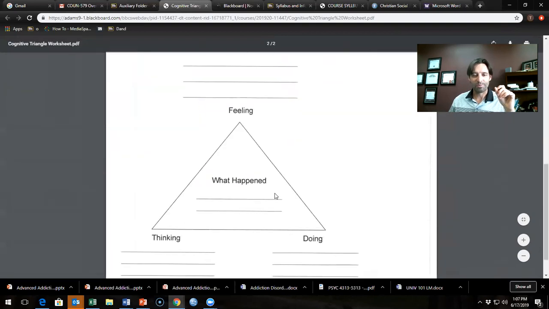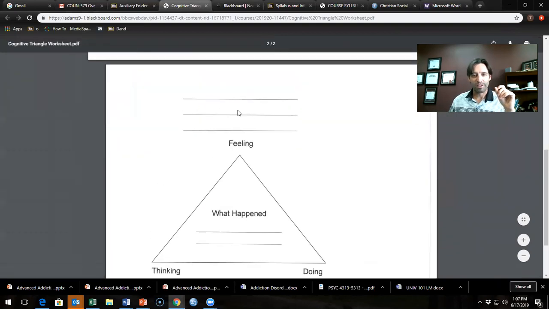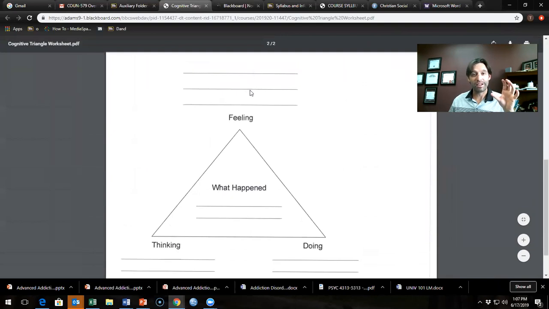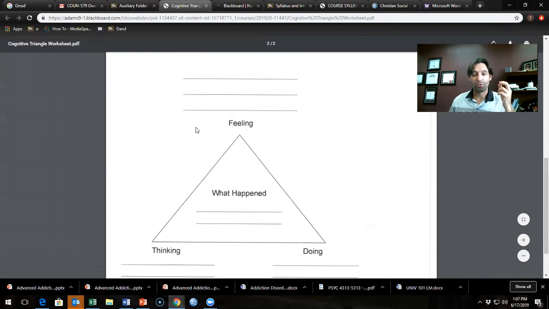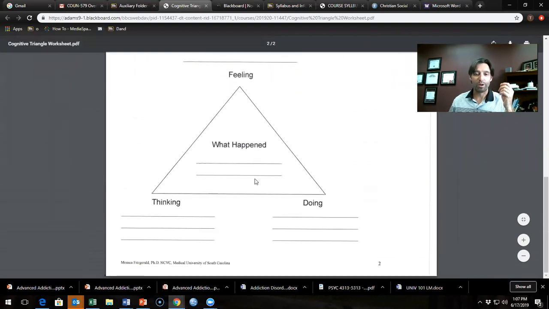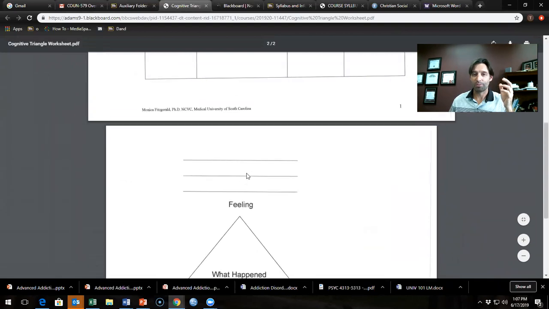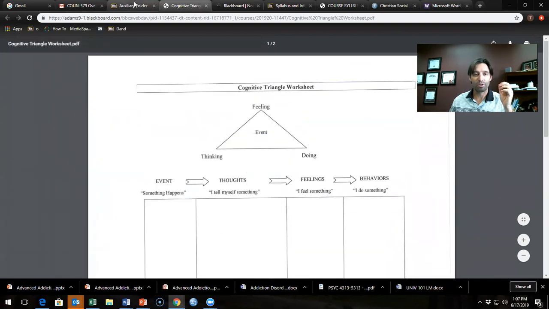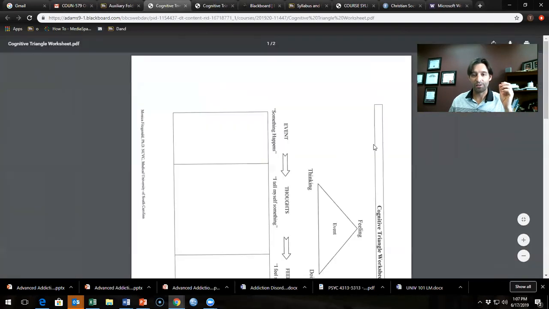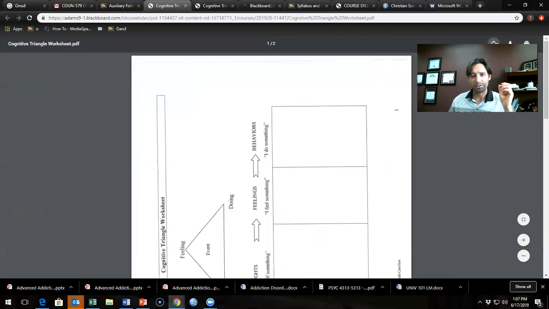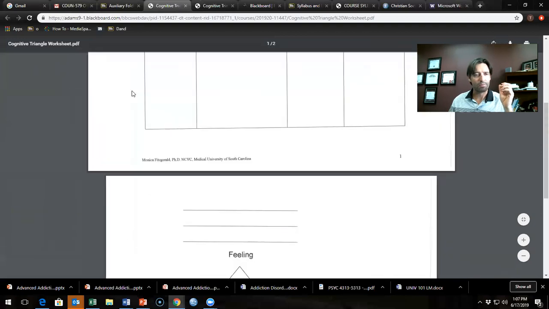There are some spaces. And there's another way of looking at it too. I really like that they add extra lines, because honestly, we're not usually thinking about just one thing when something happens. We should have several thoughts, several feelings, and maybe even several behaviors. So this has some blank lines. This comes directly from the training. This is basically the same thing in a different format. In fact, it is the same thing. It appears to be a duplicate. That's okay.